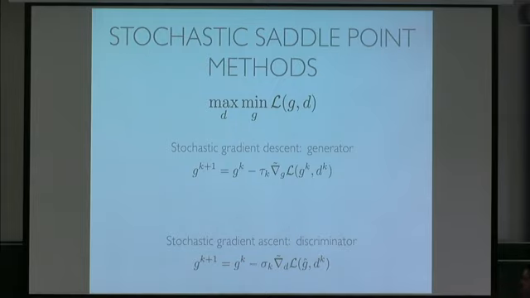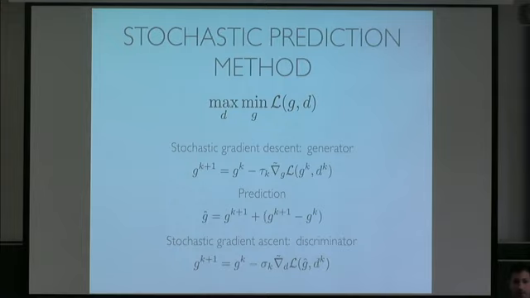But one thing that these methods are missing that we know works really well in the convex literature is this prediction step. Right? In the convex literature, after we do our initial primal descent step, we do this look-ahead step. And then when we compute the gradients with respect to our discriminator weights, what we should be using is this predicted value of the gradient weights, this look-ahead. So in the convex setting, we know that these kind of prediction methods can really stabilize our saddle point solvers. And in some situations, you can actually prove better convergence rates and larger step sizes when these sorts of prediction methods are used.